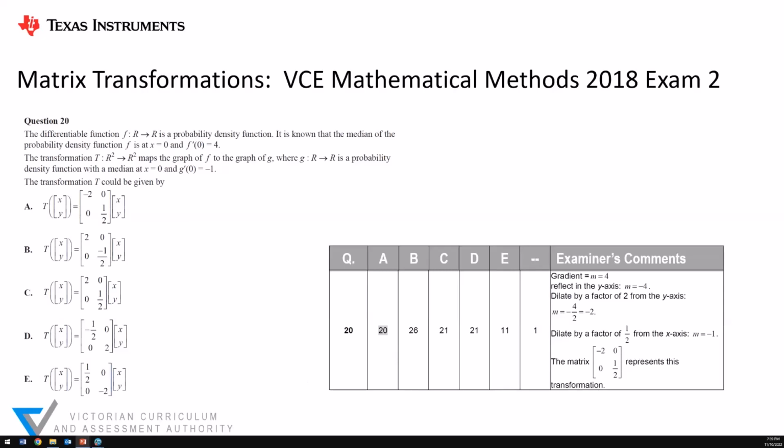Peter, I don't know if you noticed, we did have a question in the background there, someone asking about the mapping. You can see there we're mapping from R to R, but in an earlier question, it was R squared to R squared. Another participant has answered it, very nice, indicating that it's a two-dimensional plane to a two-dimensional plane.